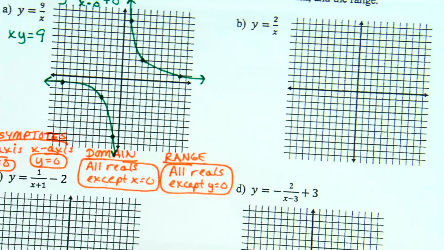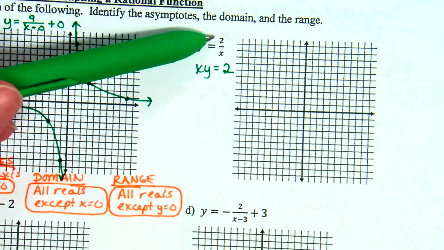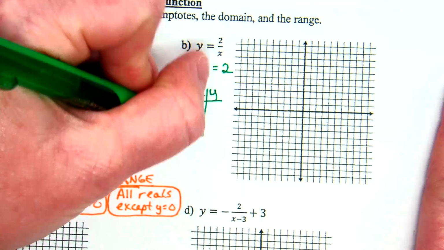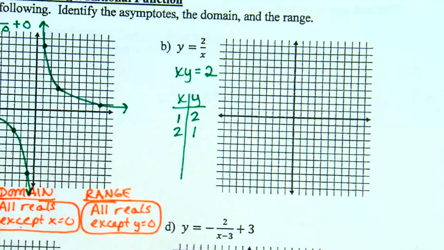Okay, so on B, it's y equals 2 over x. So if that's 2 divided by x, you can think of this as xy equals 2, right? So we're always trying to find two numbers that multiply to be whatever that numerator is. In this case, the numerator is 2. So, okay, what multiplies to be 2? One and two, 2 and 1? And that's it, isn't it?